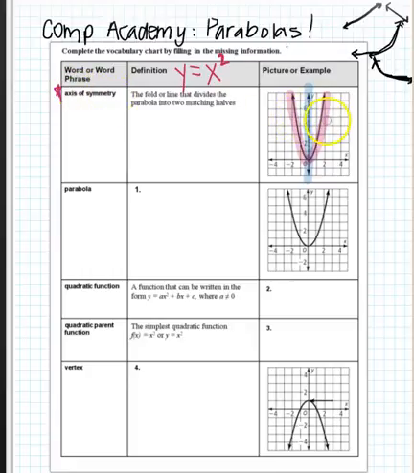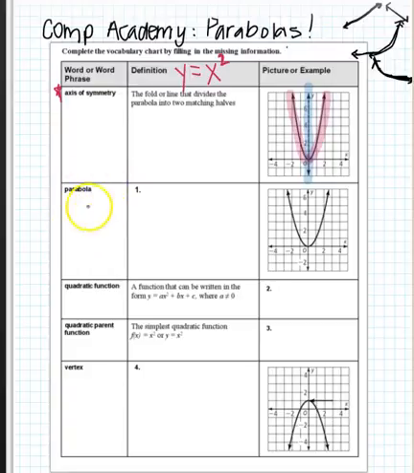And the parabola, if you fold it in half along there, like a hot dog, right? Fold it in half, the two sides will match up. So it's the line that divides the parabola into two matching halves. One half is on the left and the other half is on the right. Axis of symmetry. So every single parabola has an axis of symmetry. And it does go through the vertex in number 4. We'll get down to that in a second. I like changing colors quite often.